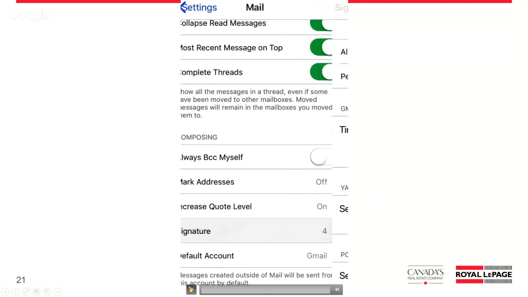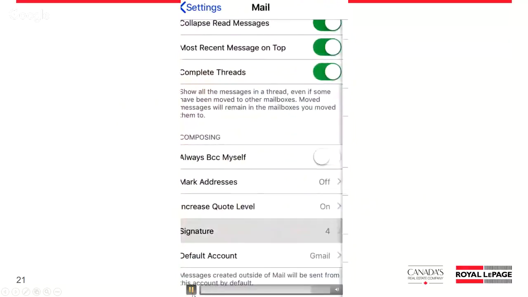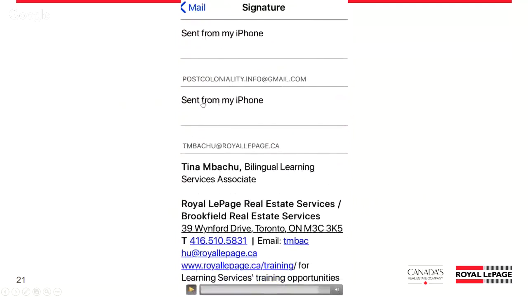The one thing that I would like to highlight here also is that when you're setting up that email, make sure that you actually remove this "Sent from my iPhone", because I have seen emails where the agent definitely has their professional email there, but on top of that email, it still says "Sent from my iPhone". So you want to make sure that you delete that messaging there, and then copy and paste your actual signature. So it's very simple. Copy from your email, so you can copy from your web email, and then transfer that over by just pasting it into the signature setting on your iOS device.